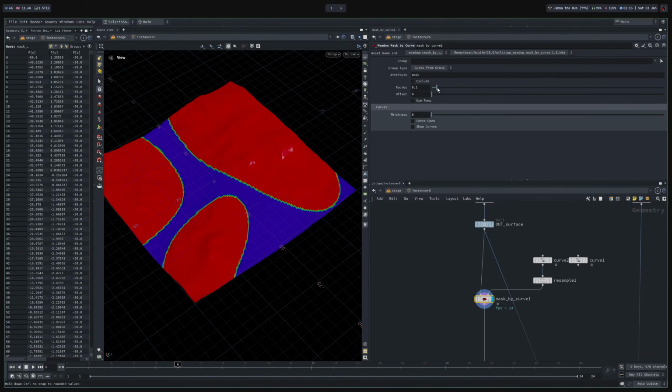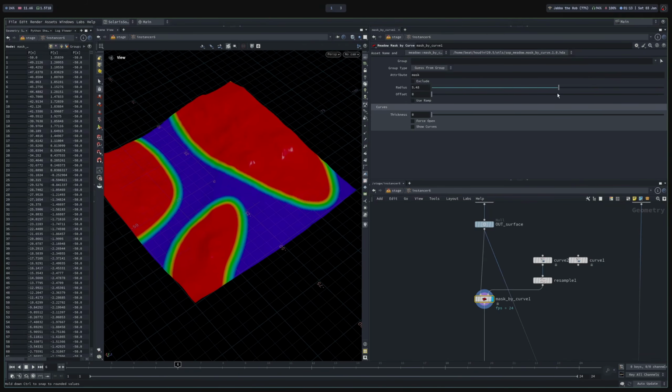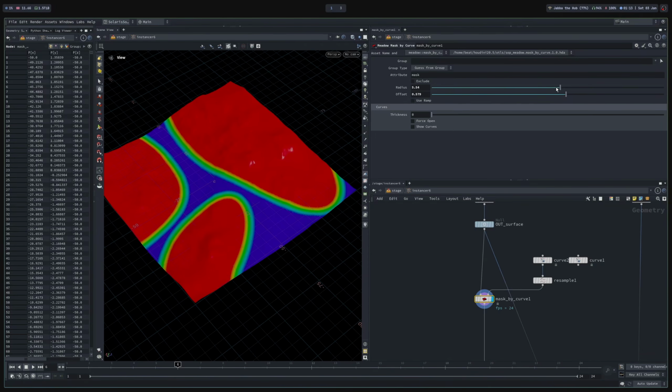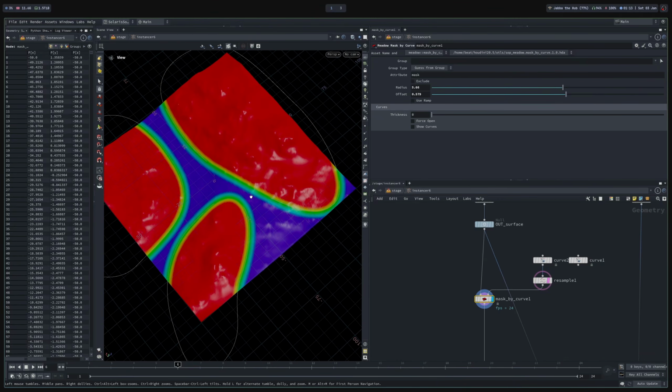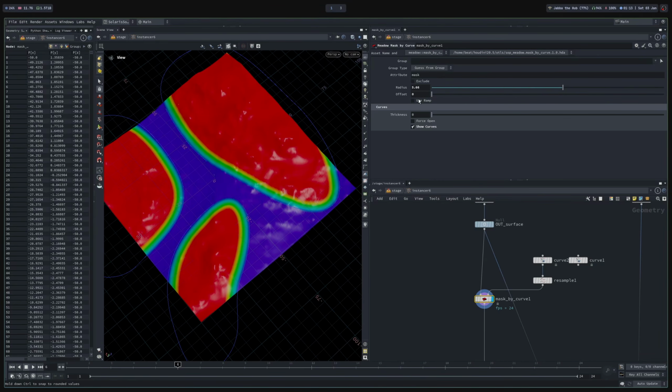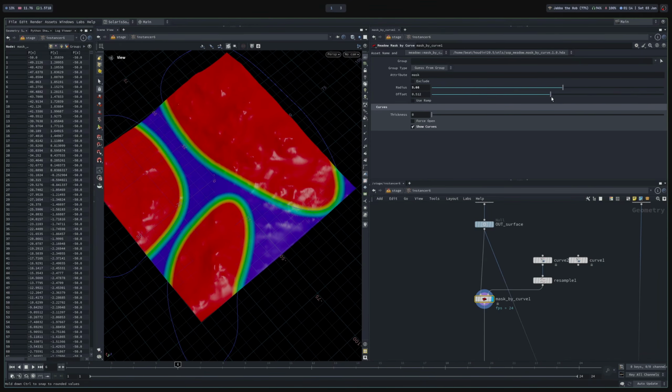All right, let's take a look at this. We have a radius that allows us to add a fall off to our curves. We also have this offset. If I preview these curves here, or I can also show the curves down here like this, the offset simply dictates whether the fall off happens on the inside or on the outside of the curve.